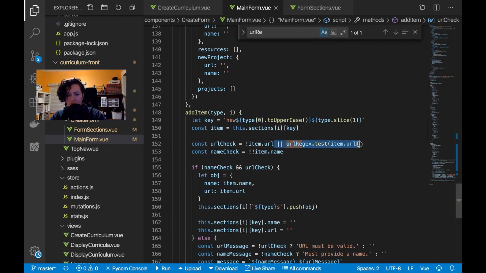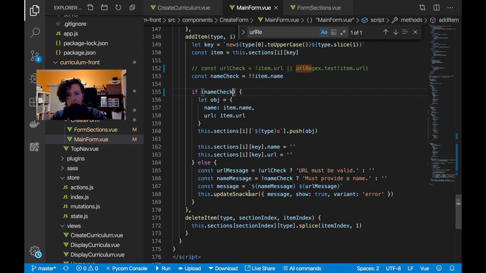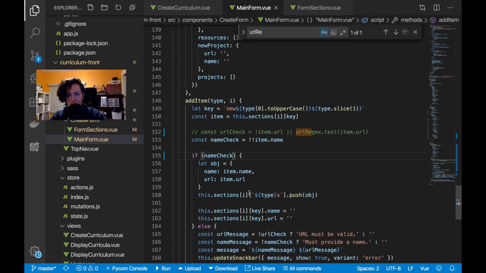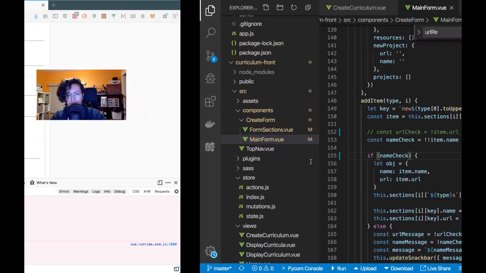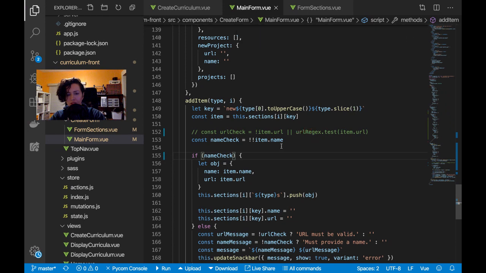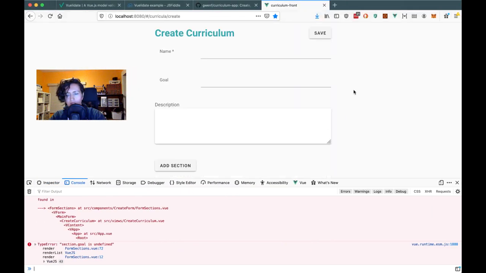But let me just get rid of this for right now and get rid of the URL check. And actually for all of these, I just need to be testing for errors.